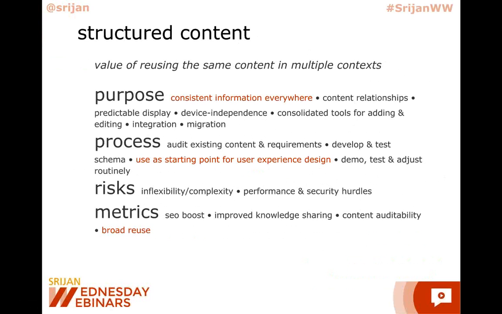So some of the upsides that structured content can lead to certainly are reusability, broad reuse of your content. And I think when you can see the results of the same content being edited in one place, the relationships between pieces of content, surfacing the information that people are actually after, or the processes that they're actually after. This type of reuse is certainly a great way of accelerating things like knowledge sharing and content auditability, and certainly search engine optimization as well.